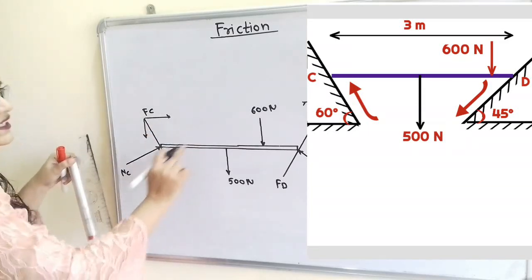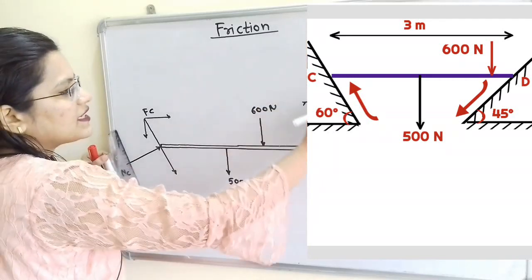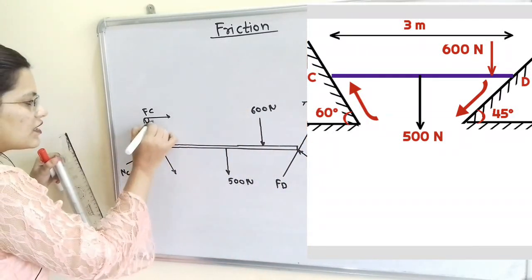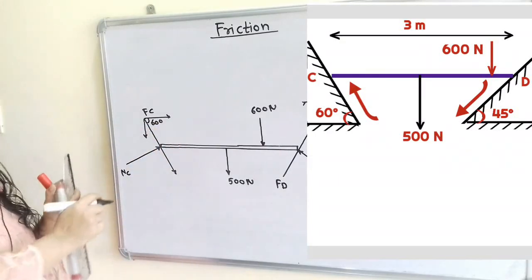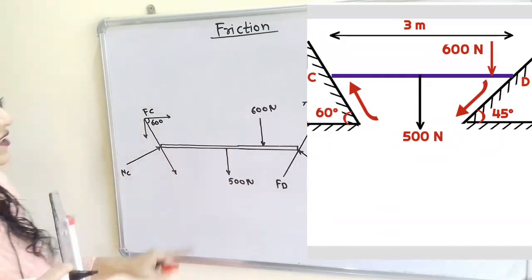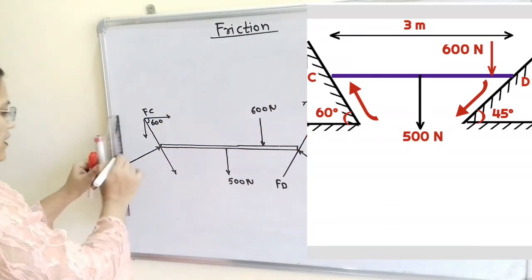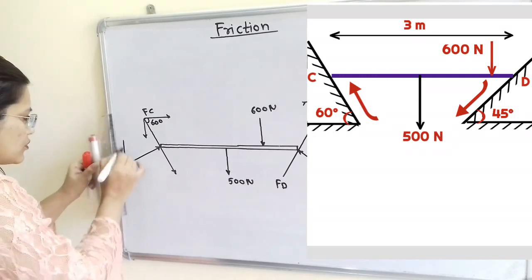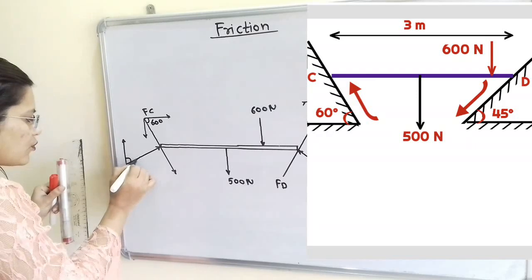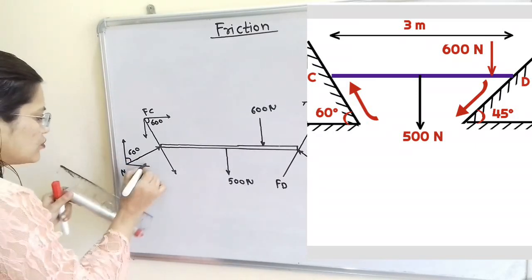Now this Fc is parallel to the inclined surface. So the angle of the inclined surface with horizontal is 60 degrees. So this is the horizontal component. Here the same angle, 60 degrees. Now NC is perpendicular to the inclined surface, and the vertical component is perpendicular to the horizontal line. So the angle in between this NC and this vertical component is also the same, that is 60 degrees. So we have to show that here.